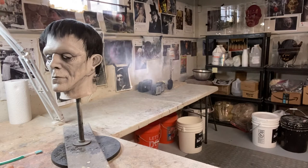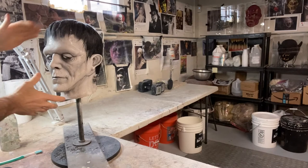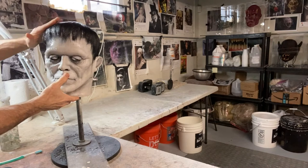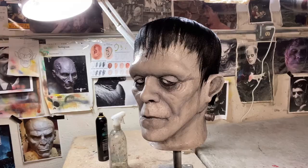Actually, I'm gonna spray the top of the head. I'm gonna spray a lot of water on this. Okay, and I'm gonna comb it with my hand, because I want that flat Frankenstein monster look. This is fun. This is when it really comes to life.